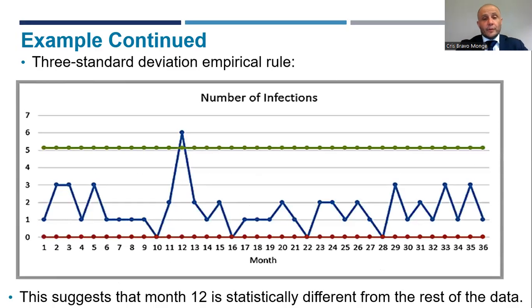But going back to the claim of your peer, saying that during the first 3 months you were doing something wrong because the infections tripled, that claim doesn't seem to have a statistical weight, because we now know that unless we have more than 5 infections per month, everything between 0 and 5 seems to be normal. This is just a brief example on how to apply descriptive statistics in our business decision.